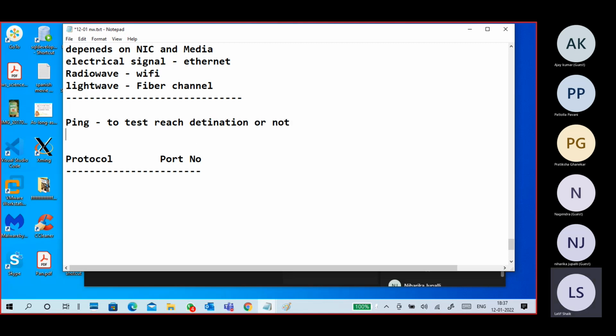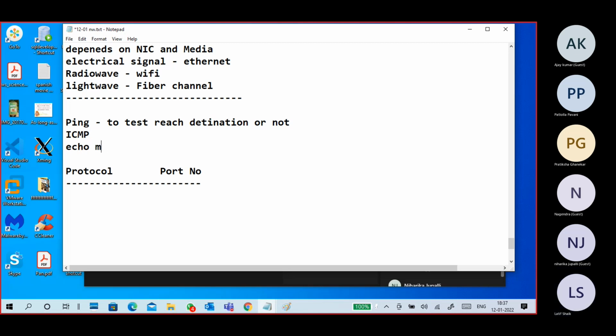Using the ping command, packet internet groper. The ping command uses a protocol called ICMP. It uses an echo mechanism.